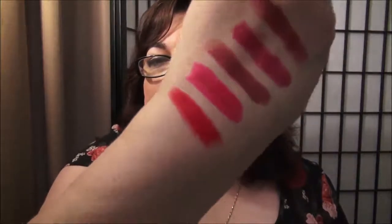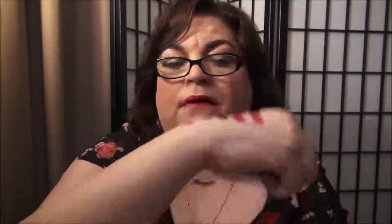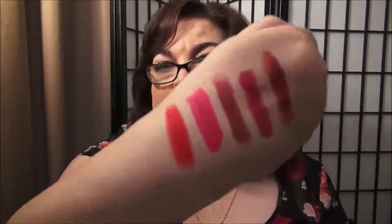One more MAC lipstick, and this one honestly I have used only one time. It's the Riri Retro Matte — Riri Rue. I love the packaging; it's rose gold and this was a limited edition. Now this one's a little drier, so I do put on a few more coats. That's a really dark red. I would say a cool red, meaning there's not any orange in it — there's more of a real light pink. So that was the Riri Rue.